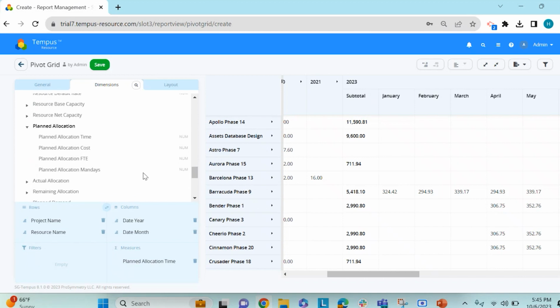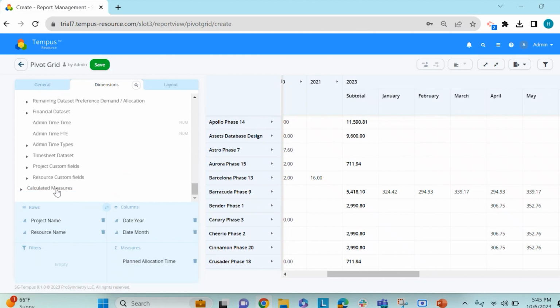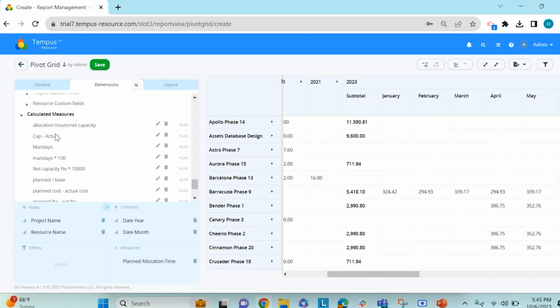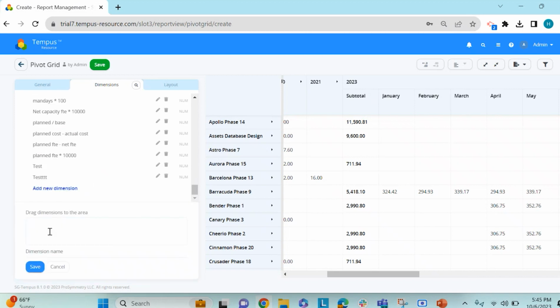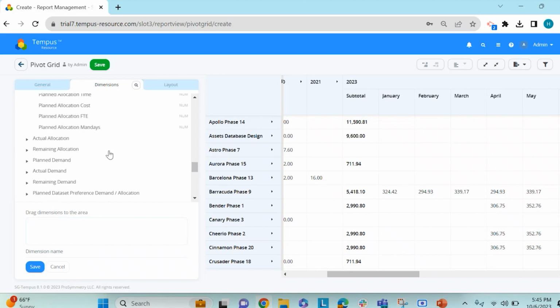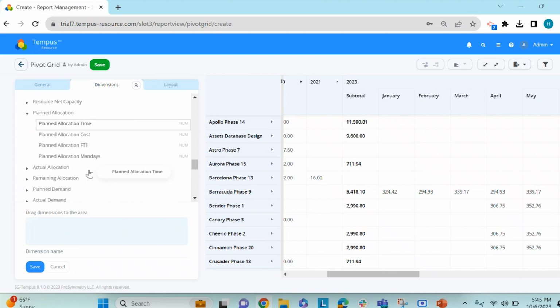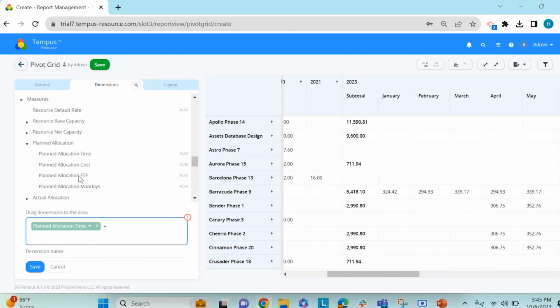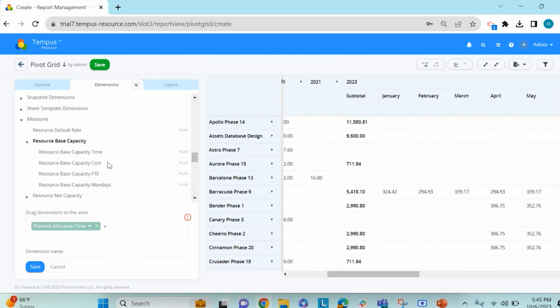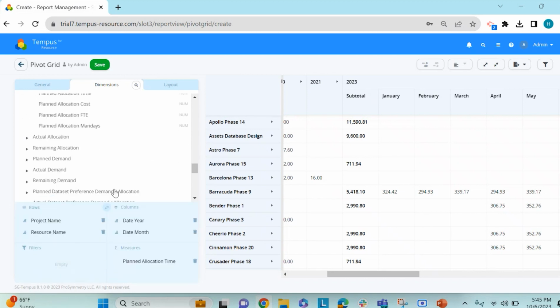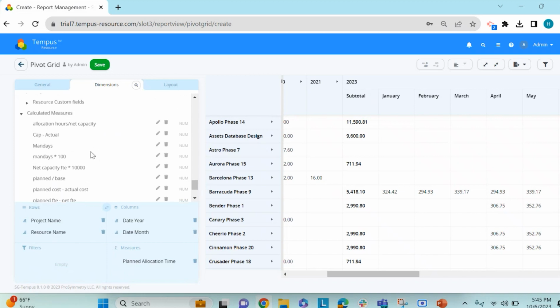Additionally, you can create your own custom measures. So if I go all the way to the bottom, you'll see this calculated measures option here. And this is where you can create your custom measures. So here you can then drag and drop any of the measures that are numbers, bring in this, and then you can use any of your sum, subtraction. You can use any of those options as well. And then you can choose another measure to use in this case. You can give it a name and then hit save, and then it would show up here for every user that has access to the report management area.